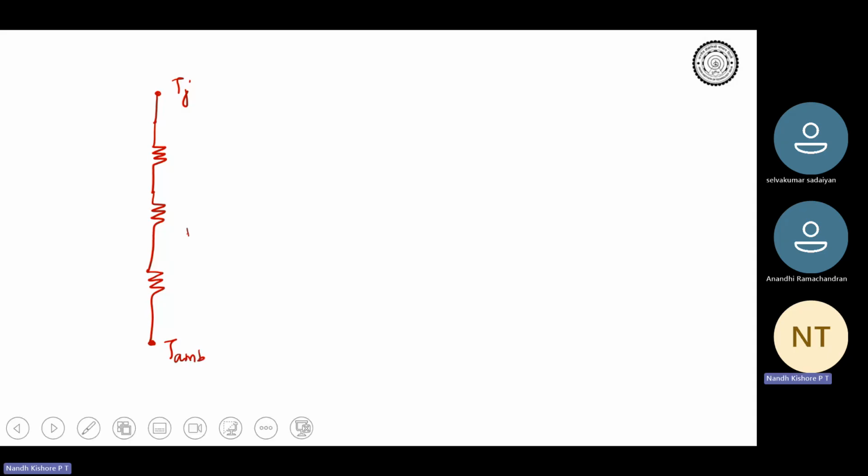So there is a heat flux phi. It flows through your R theta device, right? Now it was initially in the junction. The heat flux flows from the junction to the casing of the device, the case of the device. Then it flows through the TIM material. Now from the case, it has reached the heat sink body. Then it flows through the heat sink, R theta heat sink, and now it has reached the surroundings.